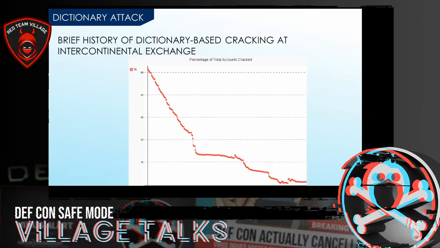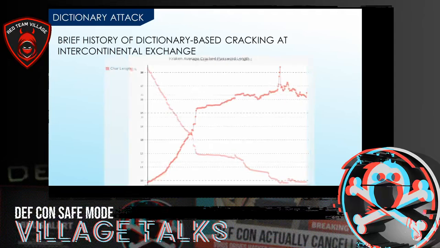And yes, dictionaries also aren't very good after people change their password under a completely different and significantly changed policy and start picking things that aren't going to be in the dictionary anymore. In fact, if we overlay the two graphs, we see multiple downward shifts in the number of cracked passwords even after the average of cracked passwords is above 15 characters, as further enforcement for cracking cracked passwords was rolled out, until it settled down in around the 1% range.